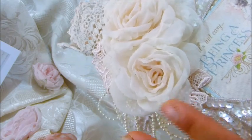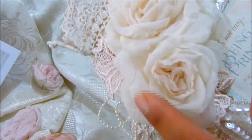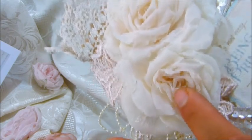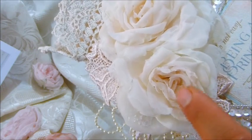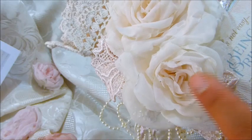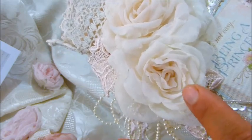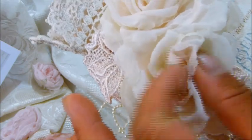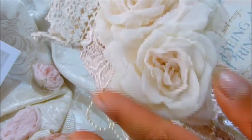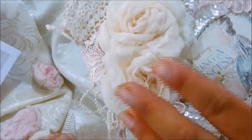So these are made from a cream fabric, and to get this sort of two-tone look, I sprayed the center with Lindy's Stamp Gang in the cotton candy pink color. Sorry, I'm talking back to front here. And I just press it like that, just to distribute the color throughout the particular flower, and heat set it just to dry it faster.